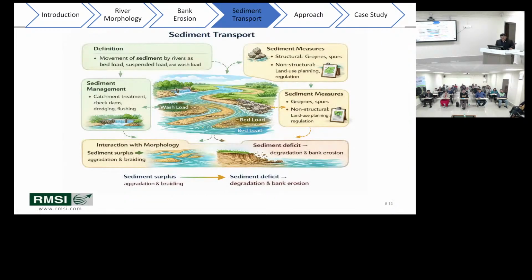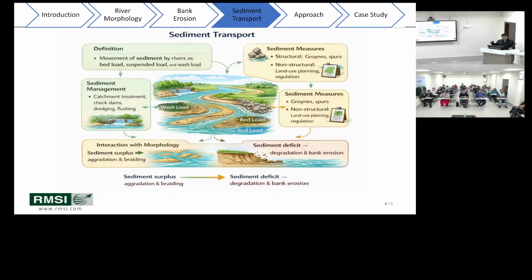Coming to sediment transport. Sediment transport is basically the transportation of suspended soil, bed load and wash load from the river bank. Sediment management can be done by catchment treatment, like channelizing the river, and we can also use structural groynes. Have you seen the groyne pattern which is formed perpendicular to the bank of the rivers? Like boulders, these are basically used to keep the sediment inside the river, not to erode the bank.